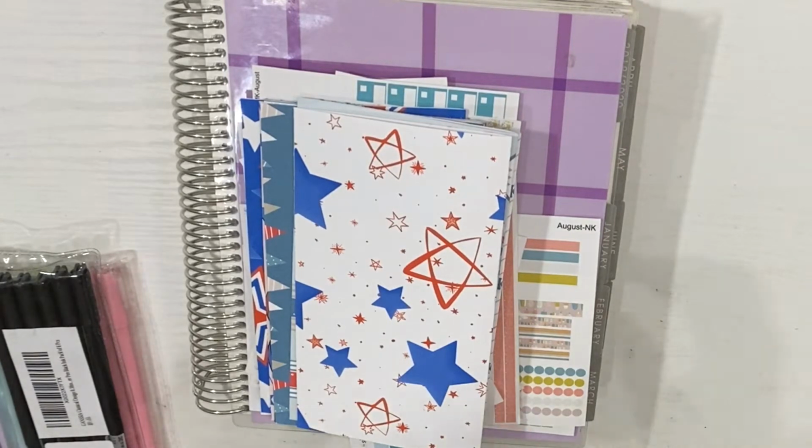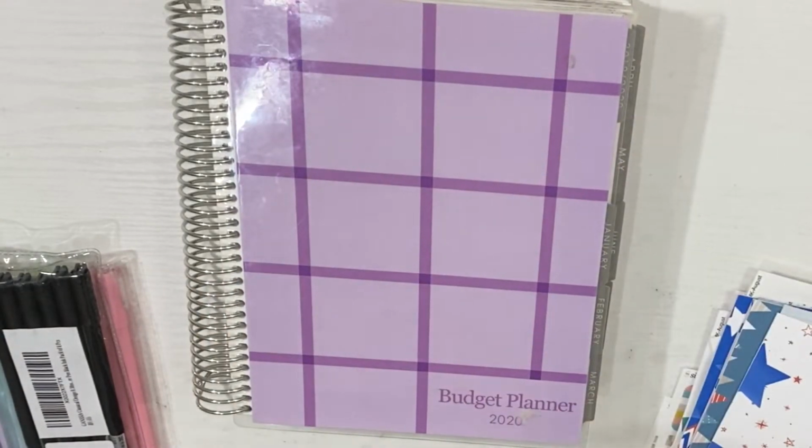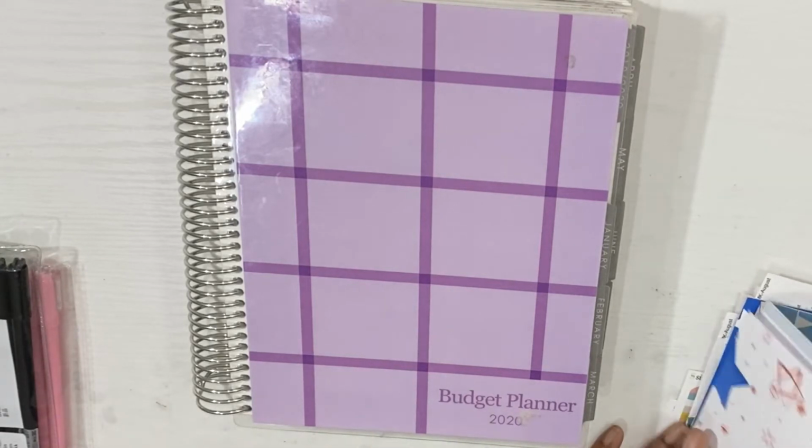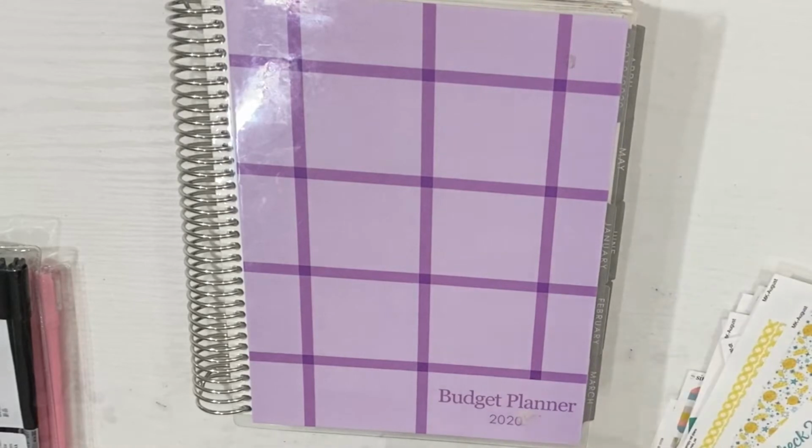And I'm very excited about new releases this month because I have some new additions to the shop, some little stationery items, and I have brought back some cash envelopes. I do plan on doing another release for cash envelopes because I have something that I have been working on, so hopefully I have it done by the end of this month so I can go ahead and release it. But I want it to be perfect, and I want myself to have everything down perfect. So let's go ahead and get into the video.